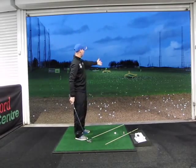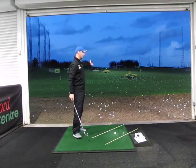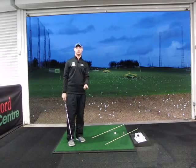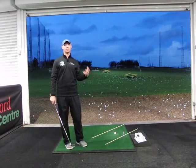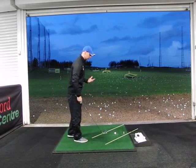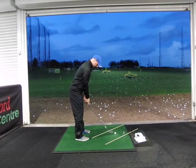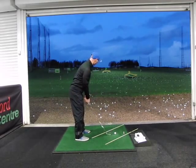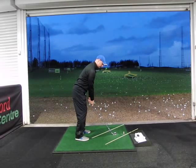Now, although the sticks are 45 degrees to the right, in reality, I'm probably going to be somewhere between 10, 15, 16 degrees to the right. We've got flight scope set up, so we'll get some great numbers and great detail on not only the direction the club's traveling, but also the club face position as well, so we can see how the ball flies. So I've taken my setup. I'm going to bring it back a little bit more inside than I normally would and really focus on swinging it through the sticks and swinging it away to the right.